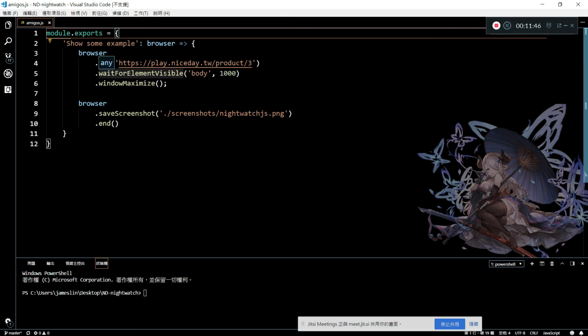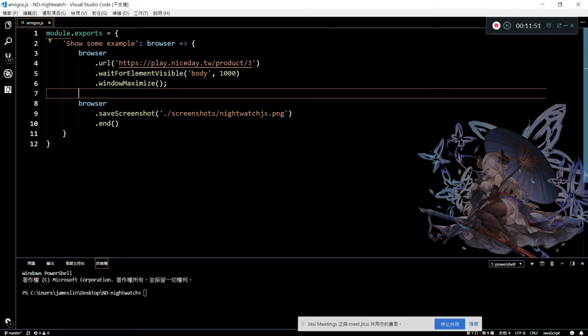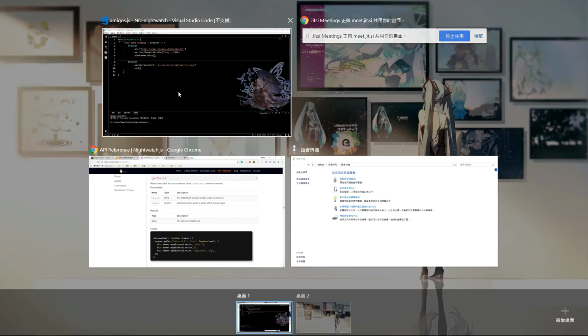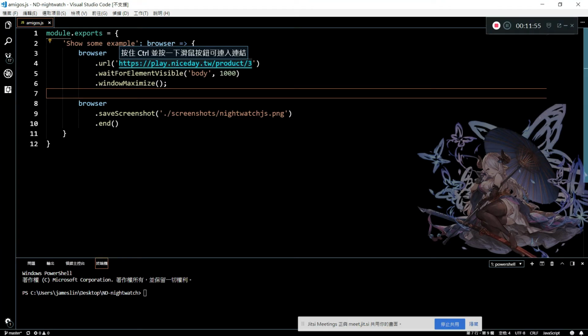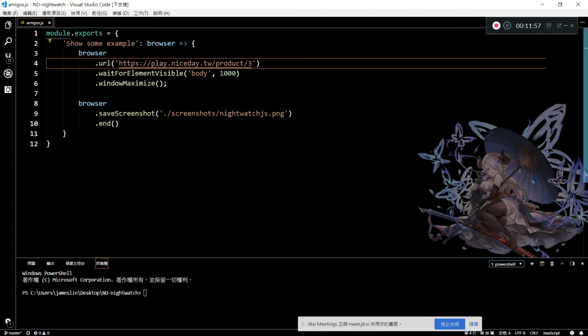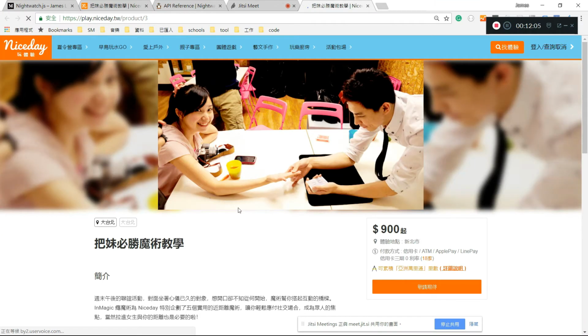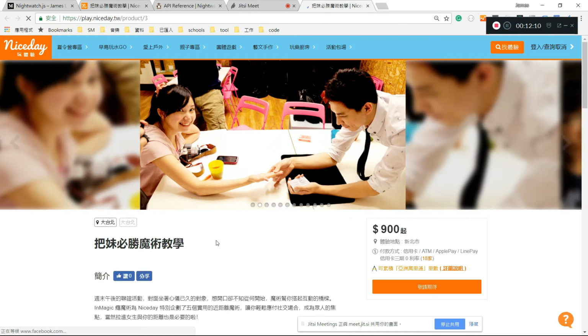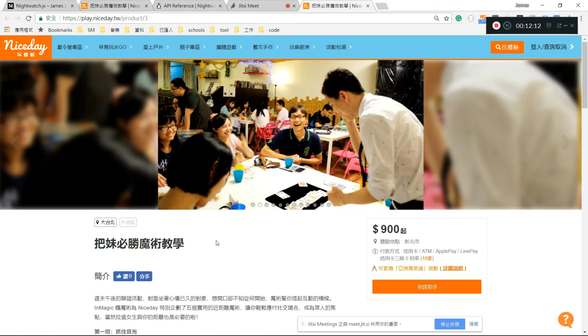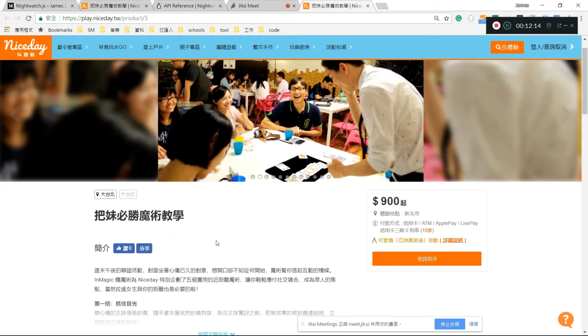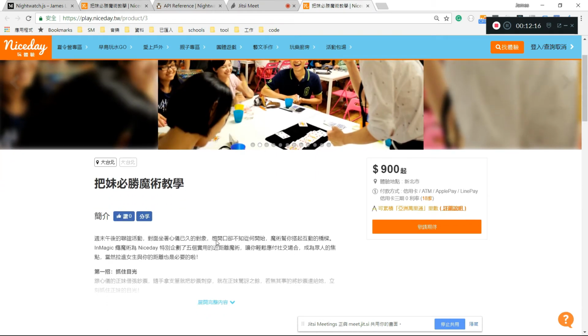Well, let's see how the Nightwatch works now. So I will move back to today's website I want to test. Today we are going to try the Nightwatch.js on this website. So let's imagine what our users will do.